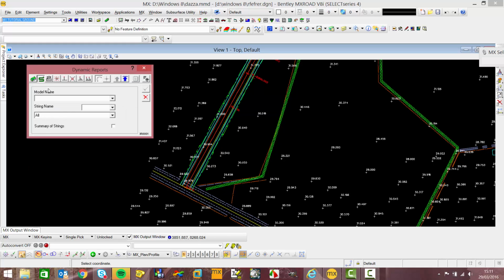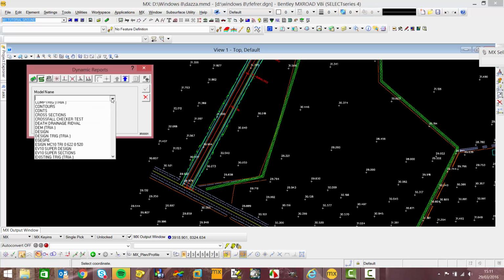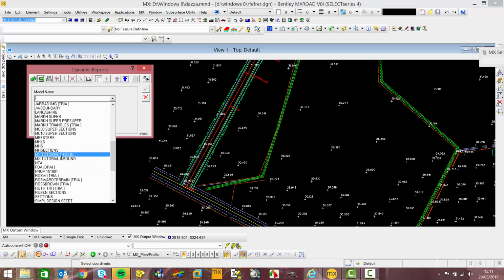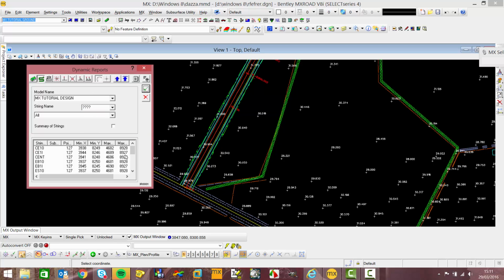The next one is string names. So we pick our model name, and in this case it's MX Tutorial Design, and we can either select a string or a partial label, or we can just hit the tick box and it will report all the strings in our particular model.